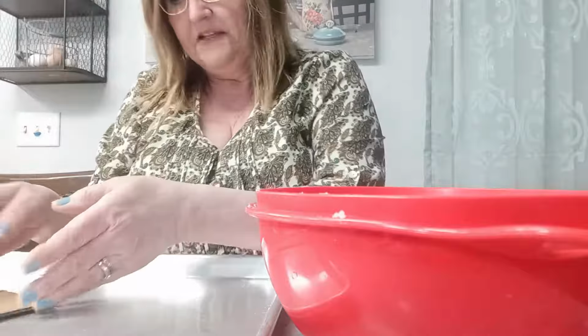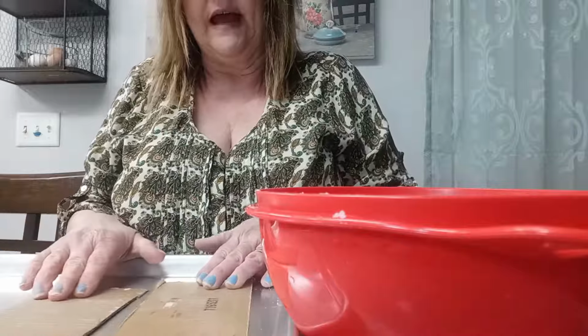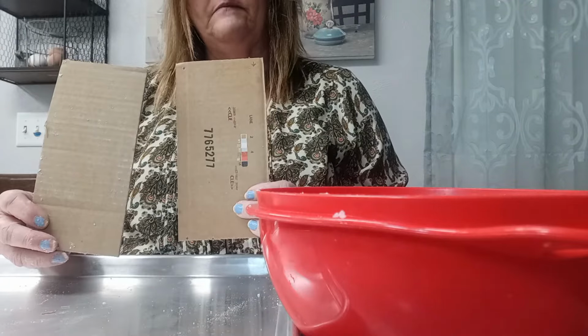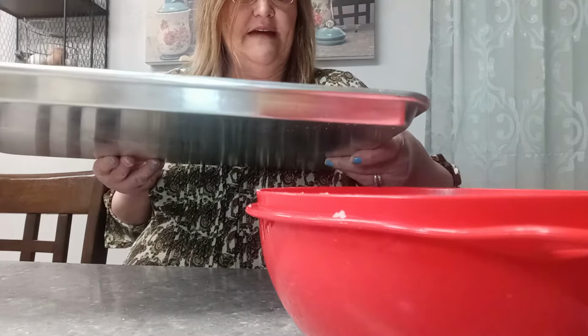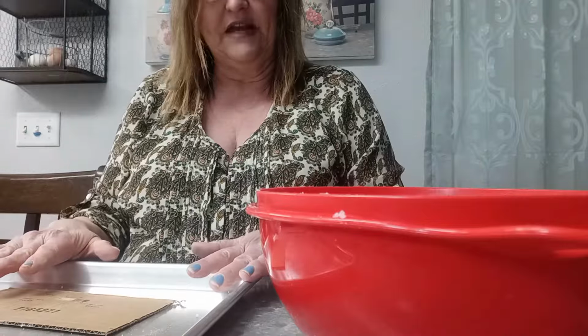Okay, so I don't think you'll be able to see me, but that's okay. I want you to see how we're going to put these eggs in the mold and how we're going to unmold them. So I have 2 pieces of cardboard, one for the top and one for the bottom mold. And then I have a really heavy baking pan. This is a cookie sheet. It's a little large, but it's heavy duty. So when I put this in the oven to dry my eggs, it's not going to do one of those numbers where you sometimes will put cookies in and you hear a pop, and then you look in and your cookie sheet has kind of twisted. And we don't want it to do that because that could possibly send one of our eggs to collapse.